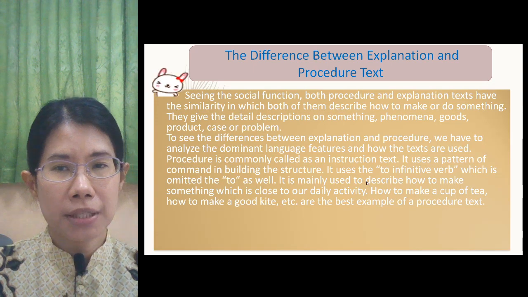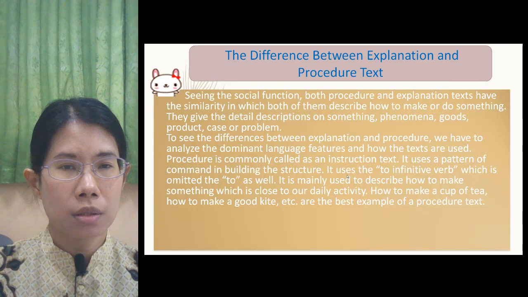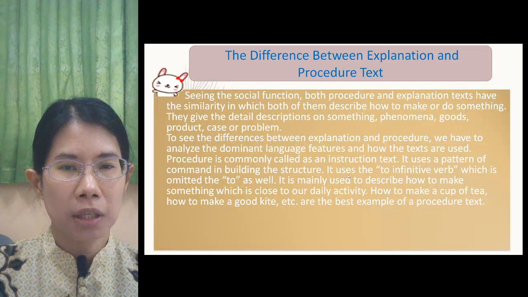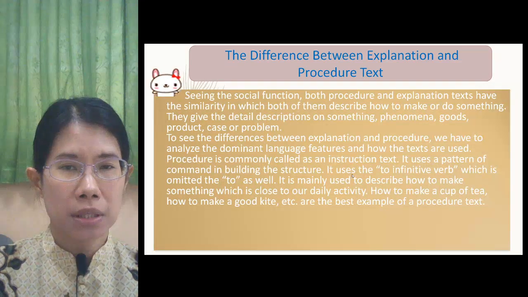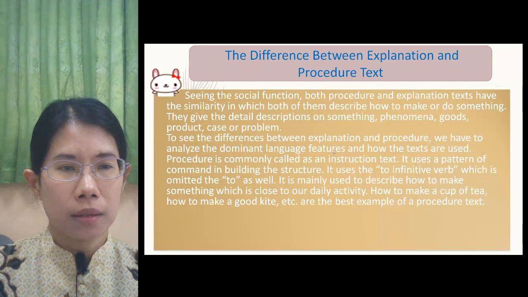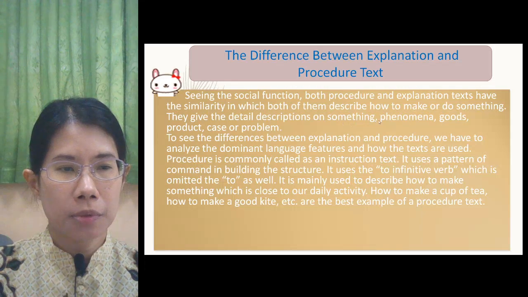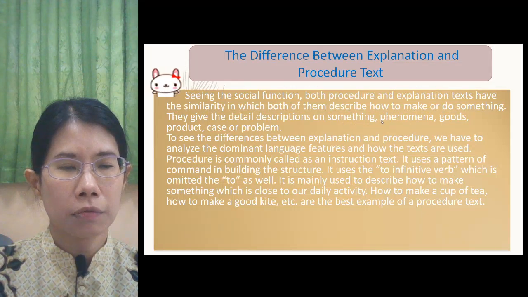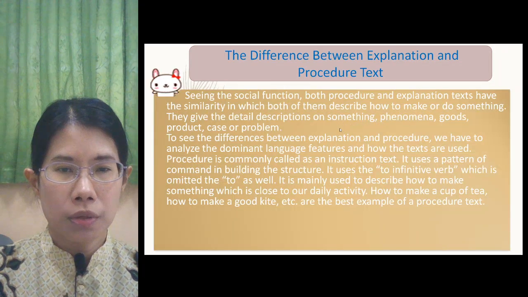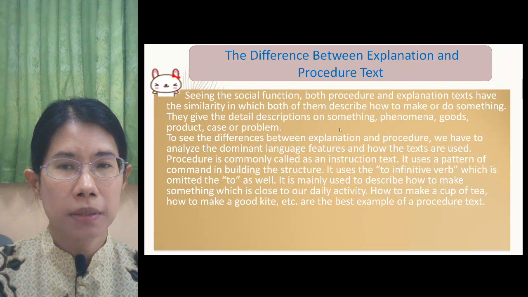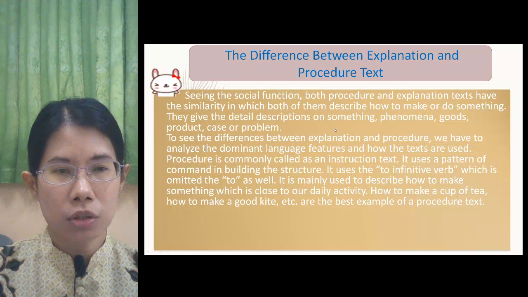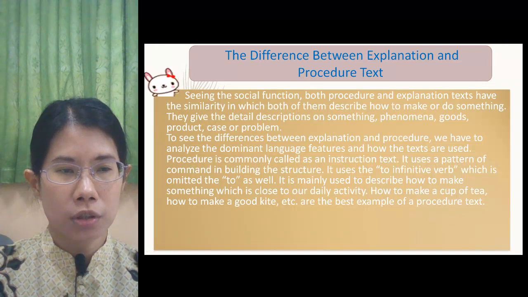Now, besides explanation, we have procedure text. It is not really similar, but some people sometimes mistake them. Here you can read the difference between explanation and procedure on your own. Of course, it refers to the generic structure. They both have explanation and procedure text. They both have differences and similarities, and the differences are, of course, in terms of the generic structure and the language features.